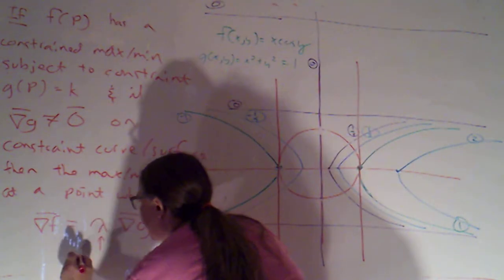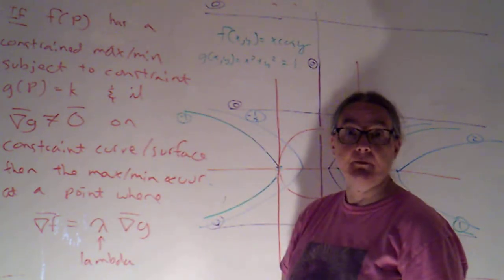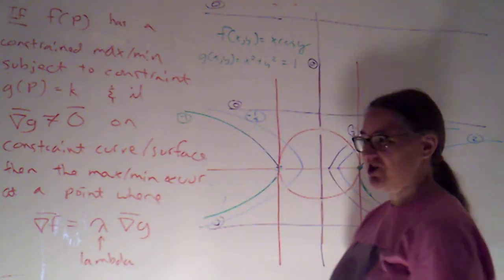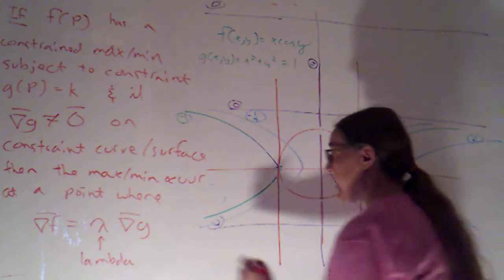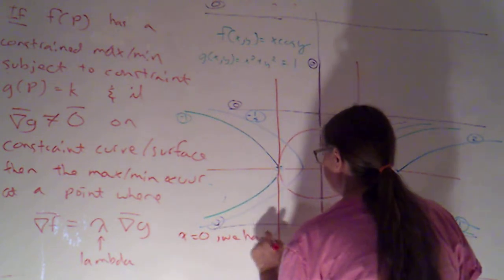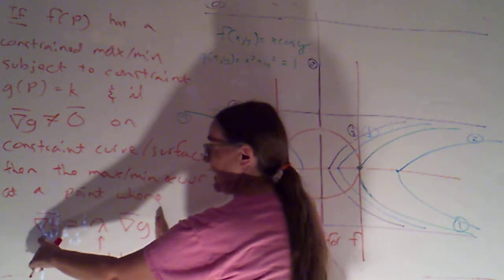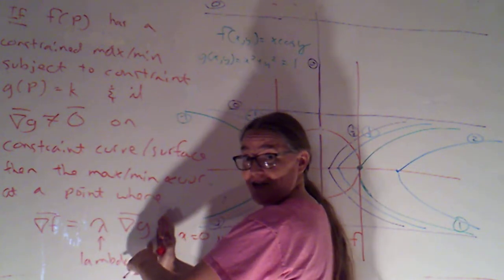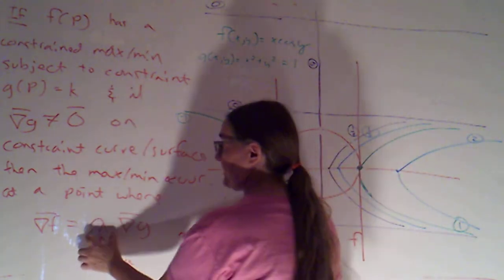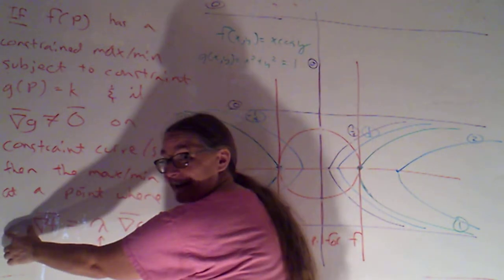That's a Greek letter lambda. It's just standing there for a real number. This says the gradient of f is a multiple of the gradient of g. Okay. So there are basically 2 possibilities. If lambda equals 0, we have a critical point for f. Okay. Because that would mean the gradient of f was 0 times the gradient of g, so the gradient of f would be 0. Notice that means it's crucial that the lambda be multiplied by the gradient of g, not by the gradient of f.